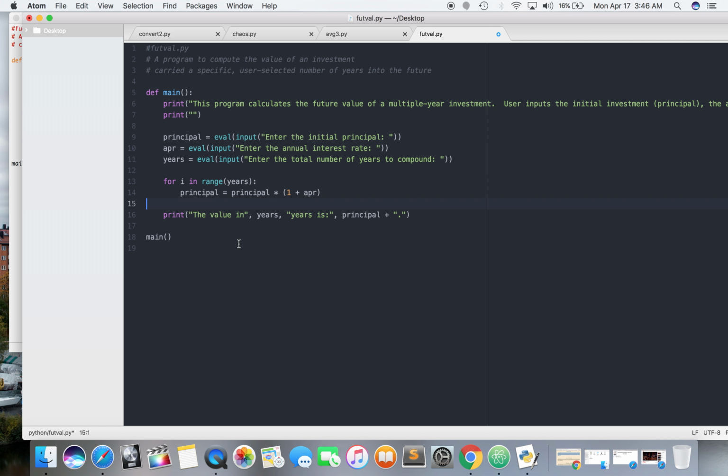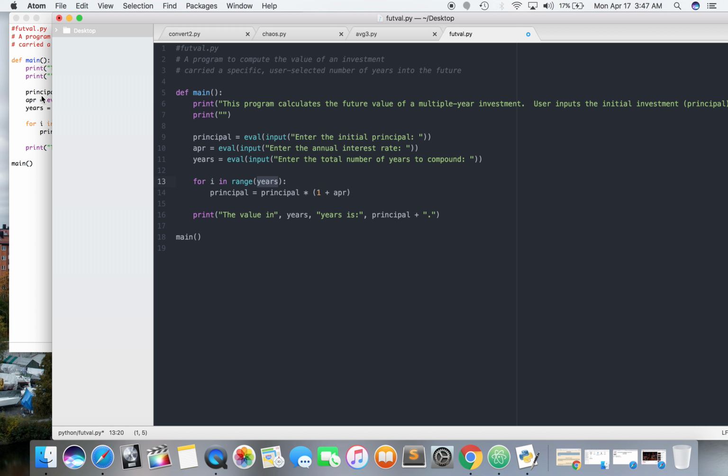Okay, so based on what I looked at, I was in 47, 48, 49. It looks like that we're fine. We just put, instead of 10, we're going to put years here. I'm pretty sure we're good. I just don't want to make a silly mistake.